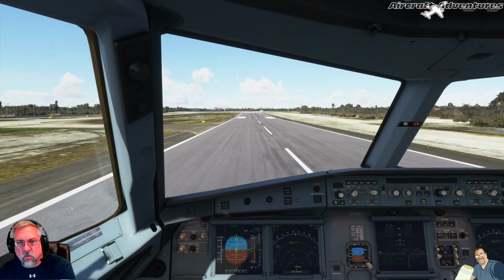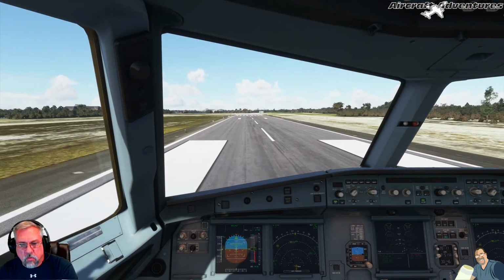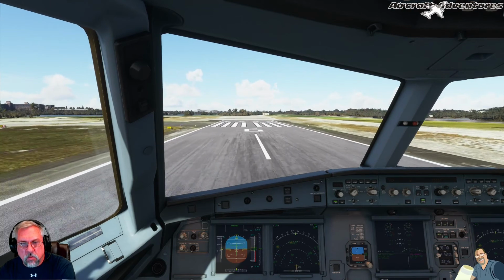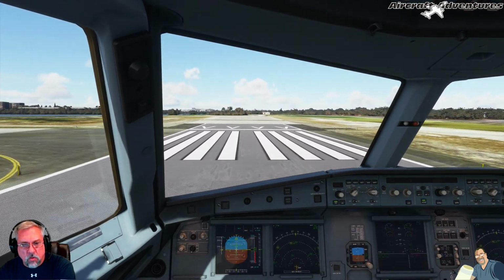Reversers. 60 knots. Disengage your reversers. Delta 1032, turn next taxiway.